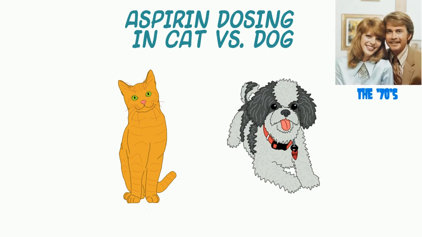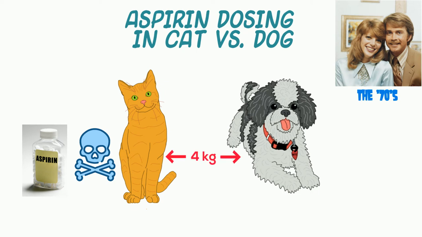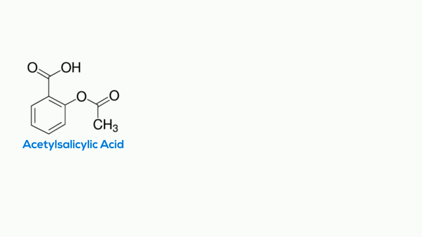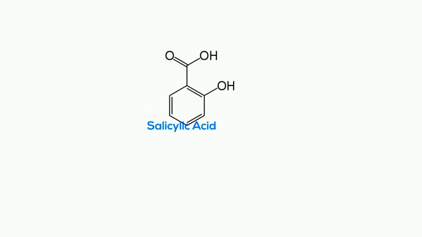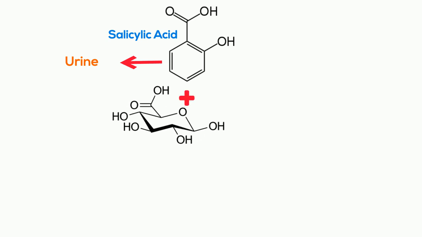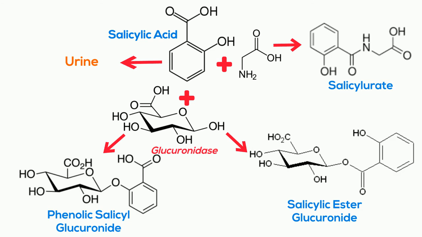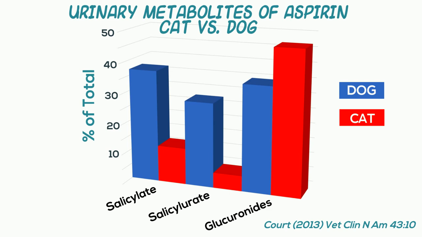As recently as 40 years ago, it was thought in veterinary medicine that you could not safely administer aspirin to a cat. They would suffer from severe illness and potentially die when given the same dose of aspirin as a similarly sized dog. After ingestion, aspirin — also called acetylsalicylic acid — is normally rapidly converted to the major circulating active metabolite, salicylic acid. Salicylic acid is then excreted in the urine unchanged, or following conjugation with glucuronic acid forming phenolic and acyl glucuronides, and with glycine forming salicyl urate. However, as shown, there is considerable variation in utilization of these pathways between species.